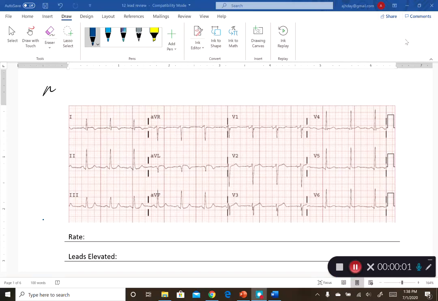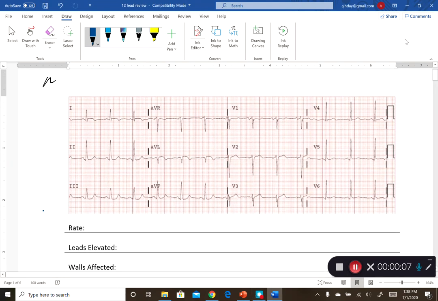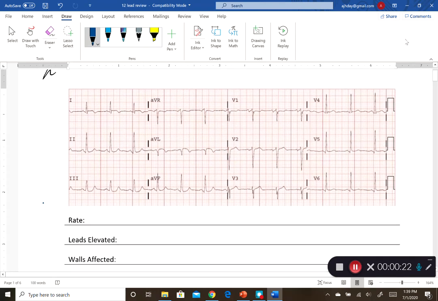All right, I want to do some 12 lead review for you guys. So basically reading 12 leads. Now I do want to tell you that you're not going to be quizzed on this right away. Really, your first 12 lead quiz is going to be understanding the 12 lead and which leads correspond with which wall of the heart, and also which leads correspond with which artery could be blocked. So we're going to review all this when we're determining 12 leads. But you won't actually have to label any 12 leads and diagnose them.